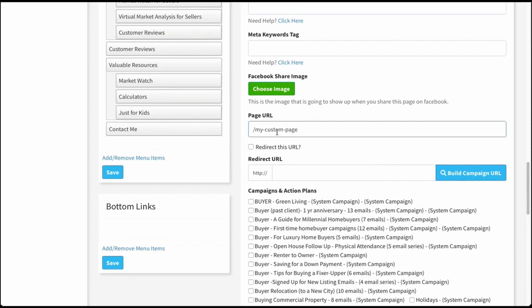Now if I want, I could also use the pages system to forcibly redirect a specific URL on my website to another page. To do that, I can click on redirect this URL and then put in the URL I want it to redirect to here. That can be particularly neat if you have some third-party resource, like you want someone to be able to type in bobtheagent.com/my custom page and have it redirect them to YouTube. I don't know why you would do that, but this functionality allows that kind of thing. So you would just check redirect this URL and then paste in your URL without the HTTP at the beginning, because you can see that's already included.